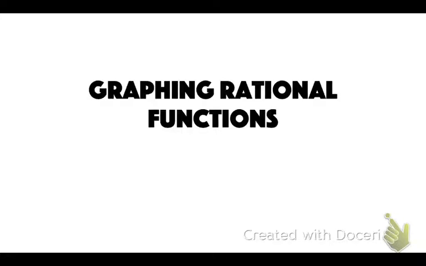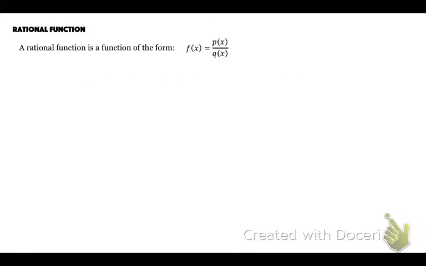Okay, so graphing rational functions, we've gone through finding holes and asymptotes and everything. So now let's get into graphing by hand. You have to graph by hand. So f of x equals p of x over q of x, where p of x and q of x are polynomials, q of x can't equal 0.